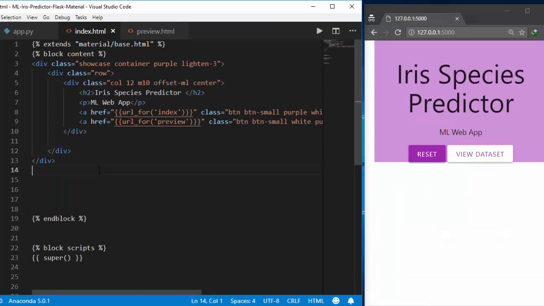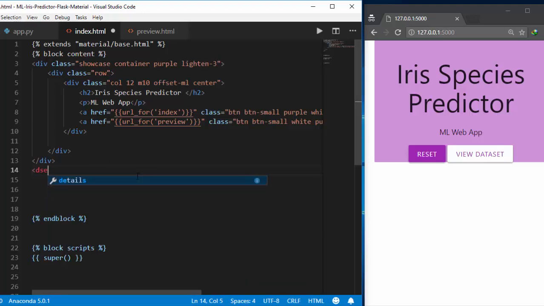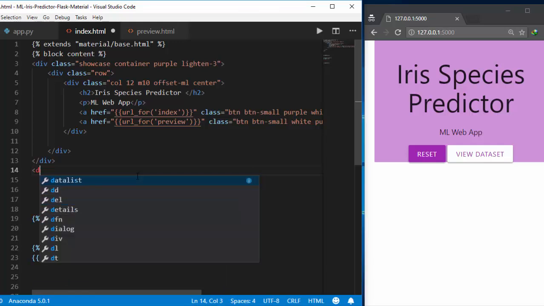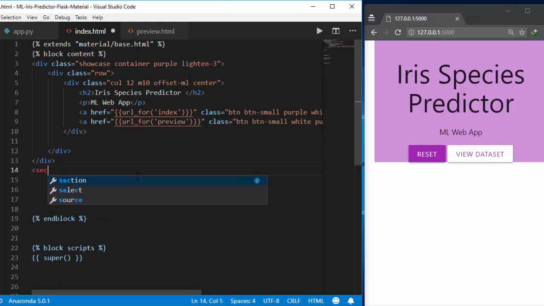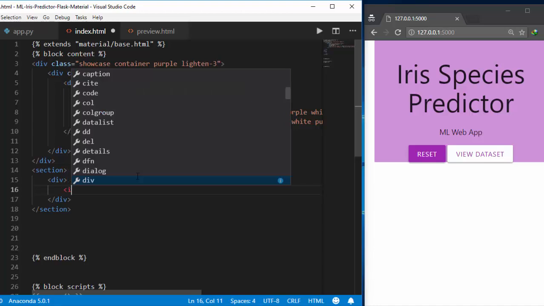So we need to create a form to allow us to do the changing of our values. The first one is going to be a section to do that. So let's call it a section. Then inside the section I'm going to create a div. Perfect. Since we have the same features, but we want to be able to change the features, we're going to create something to do that. So I'm going to create an input.